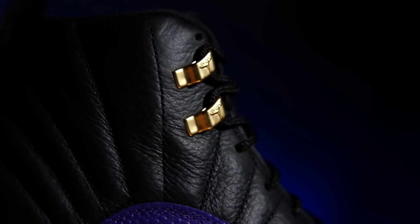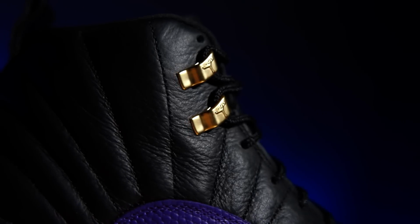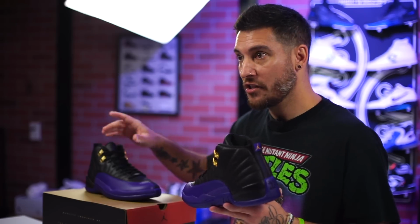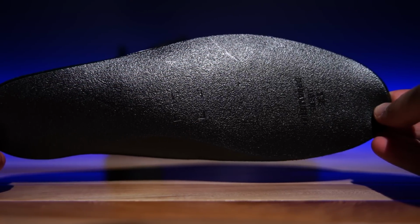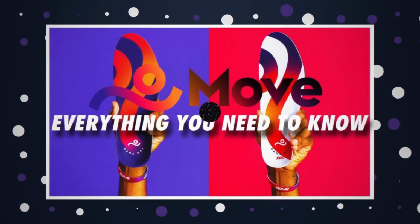Right up at the top here, you actually have gold eyelets and everything. These would have looked really cool had they just been painted black, but again, this is just the PE, so I'm not mad at this whatsoever, even though it does kind of stick out like a sore thumb, at least in my opinion. I don't think I would have even wanted the brushed nickel look or that fake chrome look. I think that if they were just matte black, it would have looked way slicker. The insole though is nothing like the original, which is unfortunate, but it is Dream Cell, so if you like that, there you go. If you don't, it's fully removable and you can put in anything that you want.